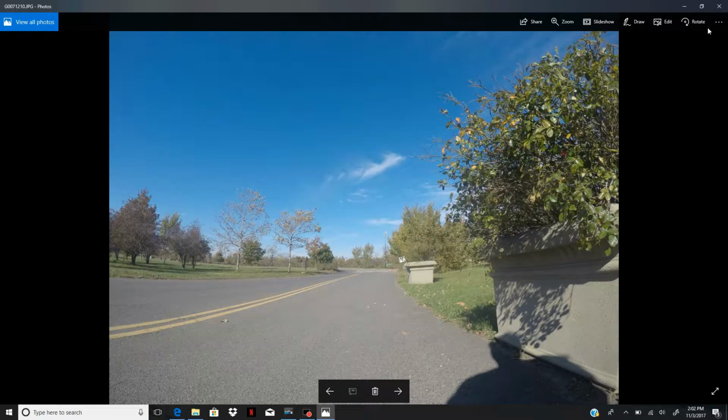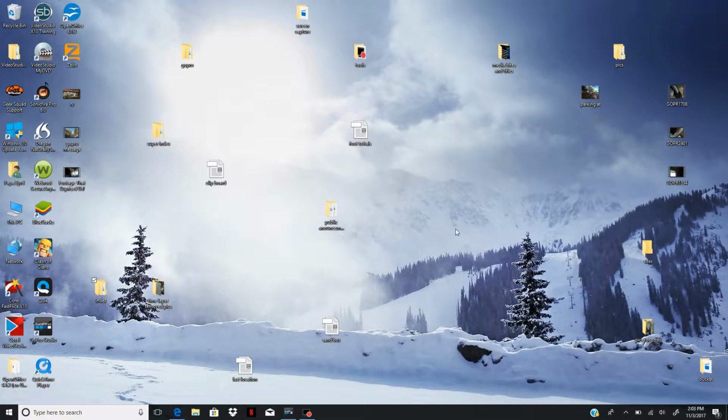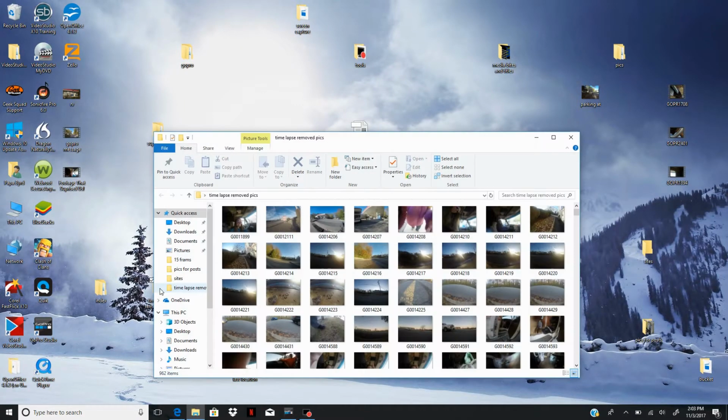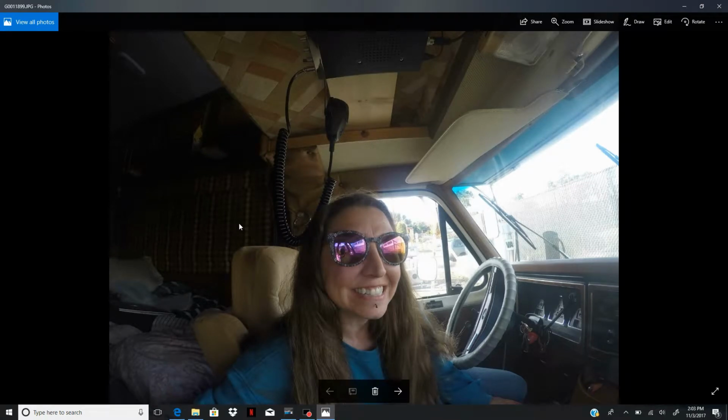Alright, what else? Removed pics. Now, when I'm walking, Sunshine starts the time lapse, so in the beginning of each clip, Sunshine is right there. The very beginning of the movie is going to have her. The camera's going to be on her. She's absolutely beautiful, so she should be the very first thing that you see in the first ever time lapse walk across America. But there are tons of pics in here we've got to go through.